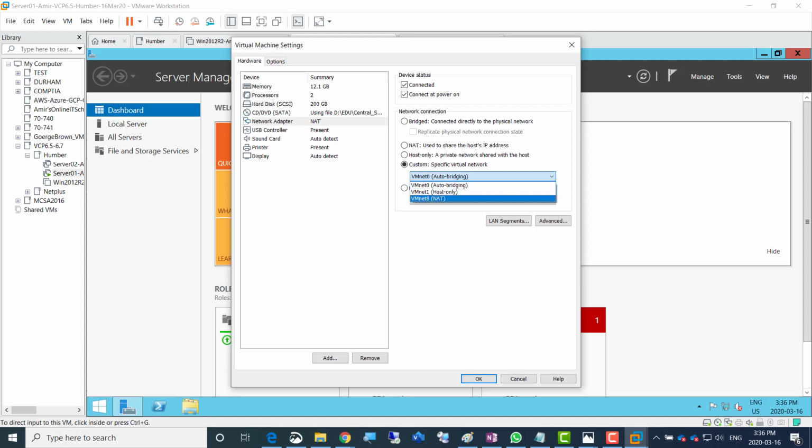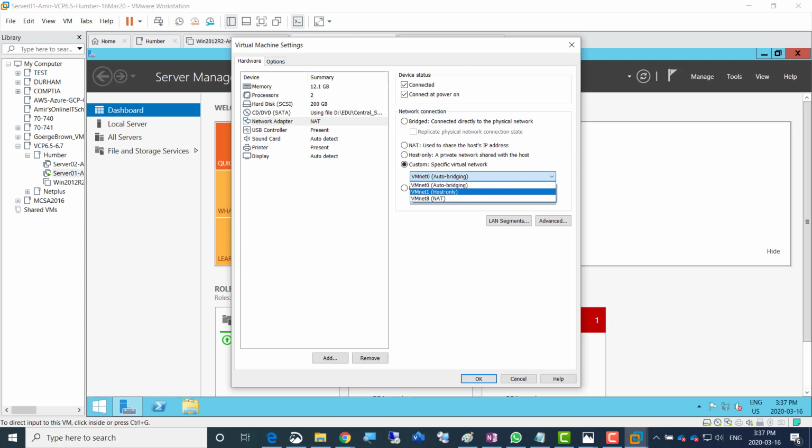So I'm supposed to see here 19 of the VMnet settings, but I'm seeing VMnet 0, VMnet 1, VMnet 8. For some students it does appear, and it never appeared to me before, but this is the first time it is appearing to me. But if you do see 19 there, you can still go to host only here, because we need to keep our configurations consistent, right? Host only will mean that we will not have internet connection, and all 4 machines should be on host only. If you have 19 VMnets, go for any one VMnet like VMnet 15 or VMnet 14 or VMnet 19, whichever, but make sure that all 4 machines are on the same VMnet.